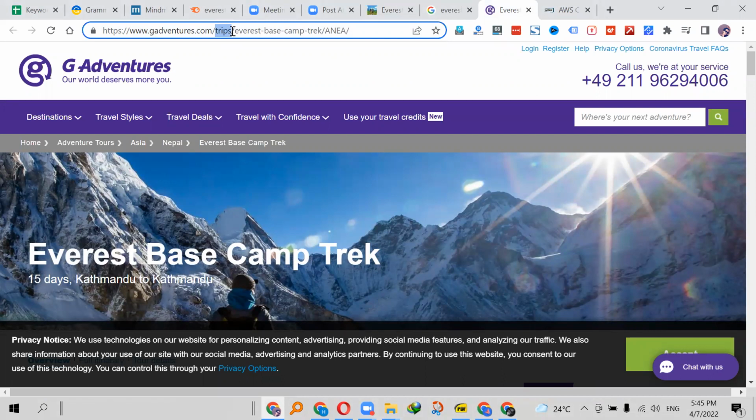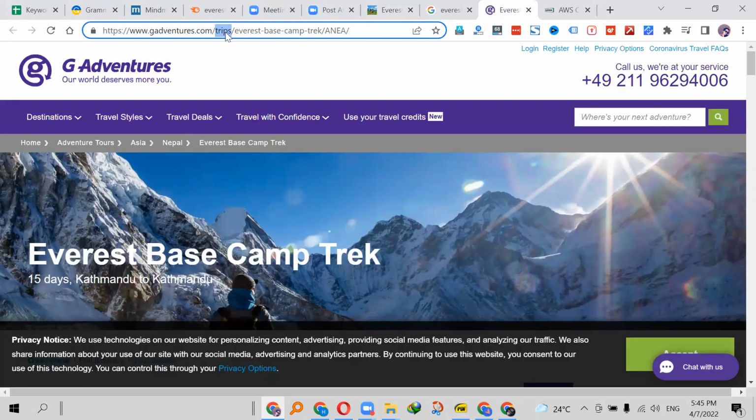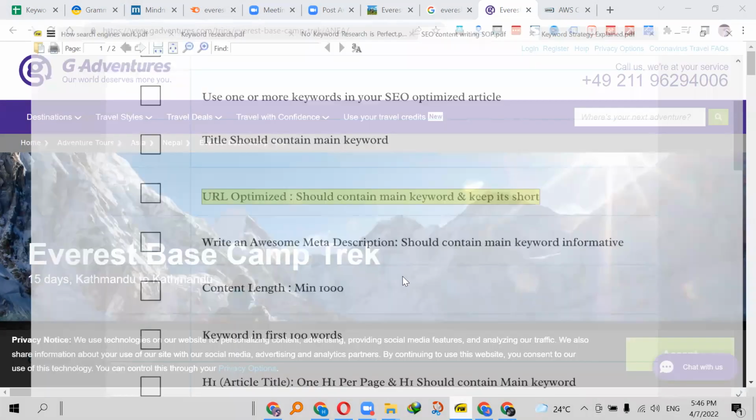So in the trips there is Everest Base Camp Trek, but pathwise, if you go through the URL, this is the main domain, and simply after the main domain, the main keyword is there. This has a higher potential than the other, because the path is 1, 2, and 3. If they have a longer URL, like Everest Base Camp Trek in 2021, it could be so many long. So the path should be shorter, so that it is easier to rank.